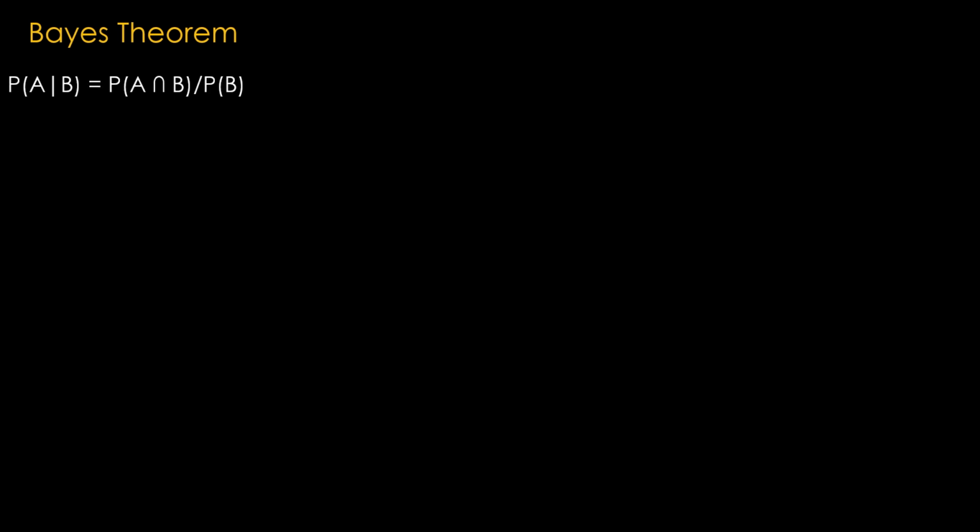Next is the Bayes theorem. For our conditional probability, we say that the probability of A given B is the ratio between the intersection of A and B and the probability of B. Or, reversing it, if we are to find the probability of B given A, it's just the ratio of the intersection of A and B over the probability of A. And as I said earlier, the intersection between A and B is the same. So therefore, the probability of the intersection of A and B should also be equal.